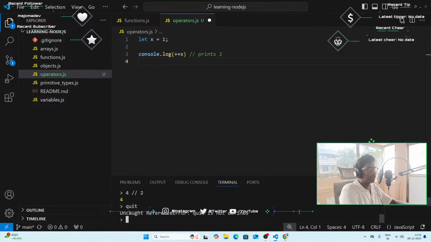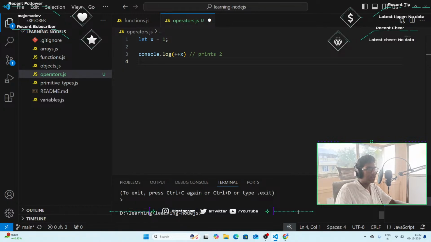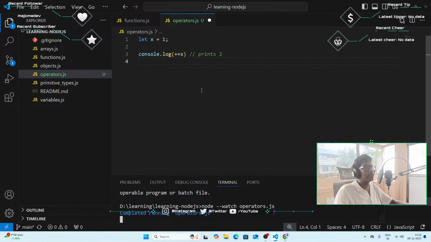How do I quit? Maybe exit, control C. Oh wait, okay, great. So there should be node watch operators.js. Yeah, I had to save it.